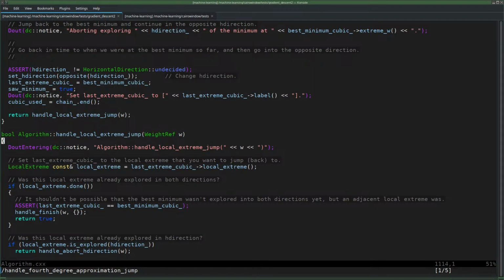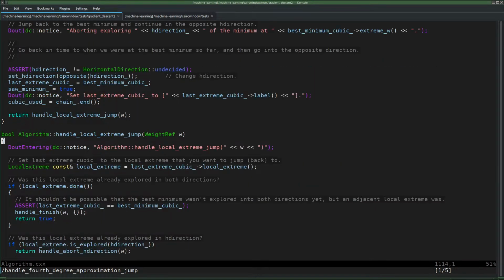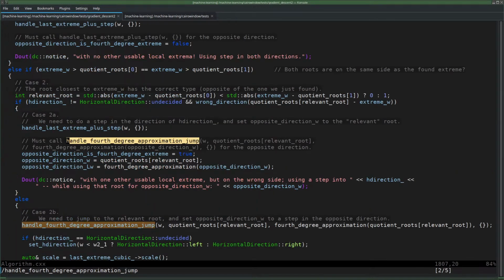So the handle local extreme jump does call it. Whoa, wait. Handle local extreme jump. Oh, okay. Yeah, that's what I mean. So it's called, it's just a comment. Haha. No, this is not a comment.